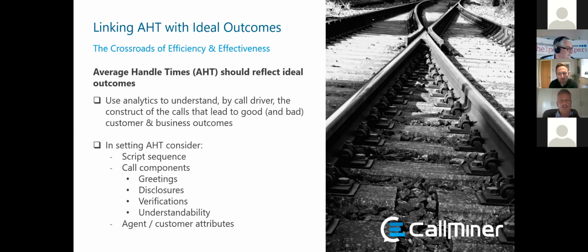alternative source. So I rang up, the advisor answered, I went through the identification and verification, and I explained what the issue was. And he said to me, how much was the difference on the comparison website? I said, it was £100. It was quiet for what seemed like 20 seconds, 30 seconds. And the response was, I don't blame you for moving, Mr. Sherlock, but I can't match that quote. Is there anything else I can do for you today? Now that, as a handle time, the call probably took 2 minutes. But as a business outcome, as a customer outcome, it was a really bad outcome.